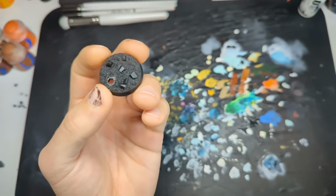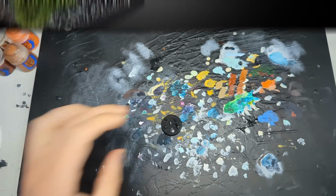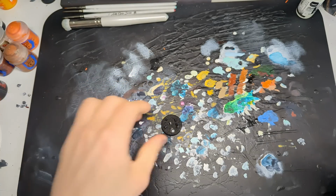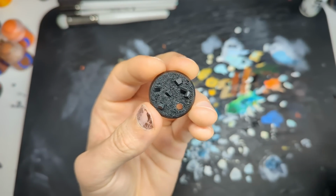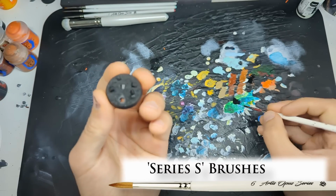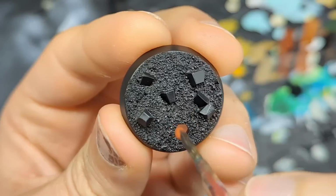Okay, so I'm going to quickly base this. If you want to see a more in-depth version of this, check out our recent basing tutorial. Essentially, I'm going to use wet blending to very quickly pop down quite a lot of variety on this base. So yeah, let's go fast. I'm using a size 3 here. It's a pretty old and battered one on my heavy duty brushes, but yeah, let's go fast and jump in.